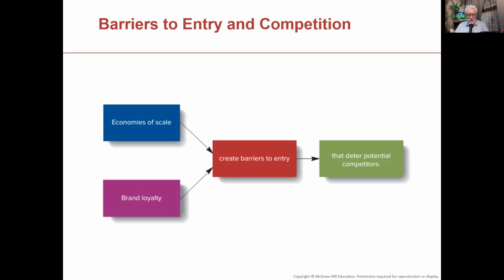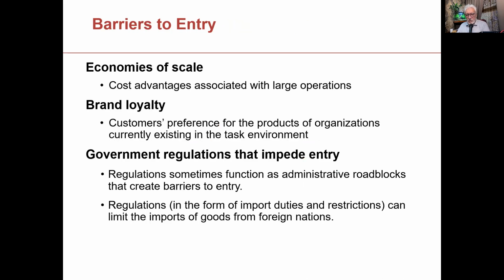And then also brand loyalty over here, because brand loyalty suggests that if you can develop amongst customers a loyalty to the brand, then they are not going to support other brands. In other words, it's like saying that someone who has bought a VW Polo is going to want to remain in the VW stable. They'll buy VWs for the rest of their life. And for many people, that is in fact the case, as it is with BMW and Toyota, for example. So these barriers to entry, you can pause this and make a note. We're saying economies of scale, brand loyalty, okay?